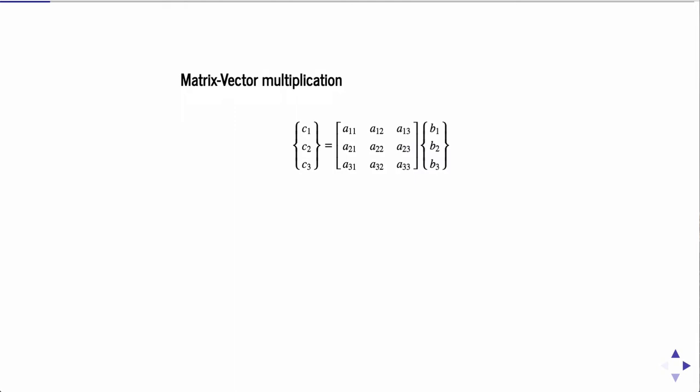So if you haven't, a lot of times we would write this equation like, say, a vector C is equal to a matrix A times a vector B. And the way you actually perform this, so there I have it written out in components, the way you actually perform this, so C1, and I like to use words here, so I like to say that C1 is the dot product of the first row of the matrix A with B. And then C2 is the dot product of the second row with B. And then C3 is the dot product of the third row with B. And of course, everybody knows what a dot product is, right?